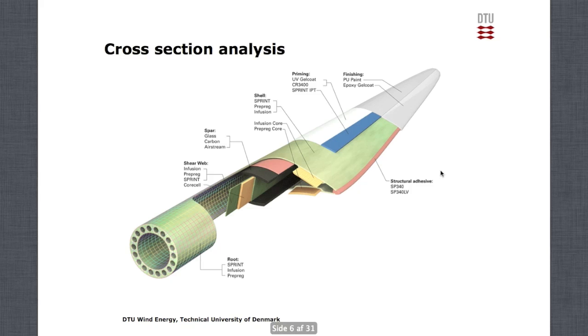So in fact, if you imagine that this is our blade with all the different material properties and the complex geometry, we want to be able to account for all the effects when we estimate the cross-section properties and ultimately when we then generate the beam finite element model. And that's what BECAS was developed for, to be able to account for all these geometrical and material effects.